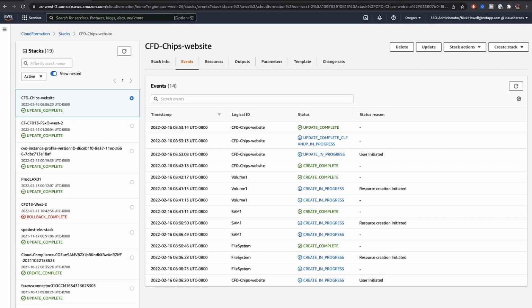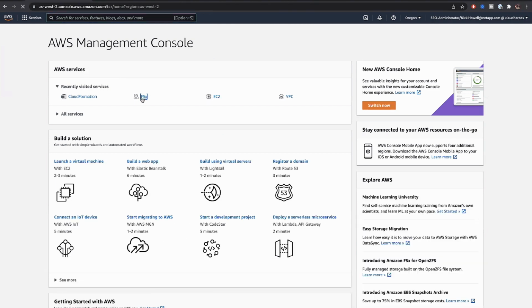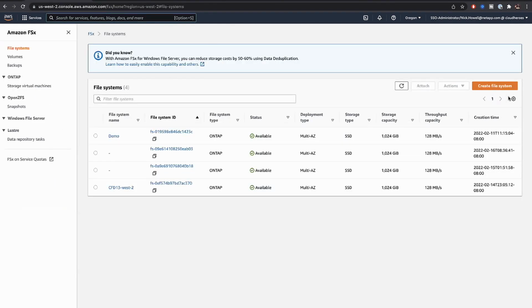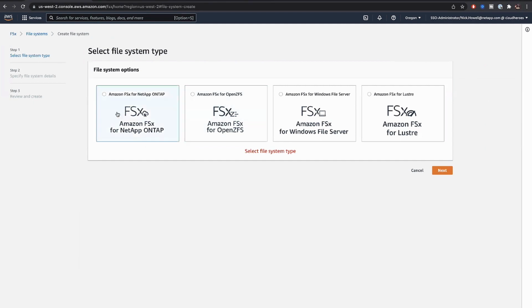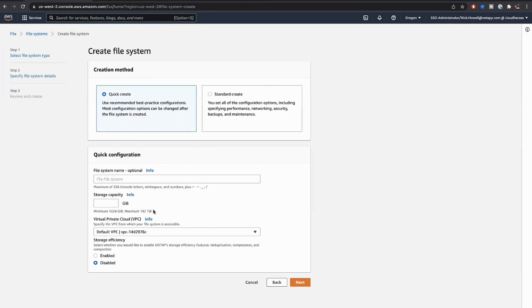You can certainly just go to the main console FSX section and go step by step through it and go, I want to create a file system. So there's all my file systems. I'm going to go to NetApp ONTAP. That's fine, right? You can go through and name all of these individually if you want. This is the beauty of what Adrian was referring to earlier, that we spent a lot of time over the course of 2 years making sure that it worked with native AWS tooling.